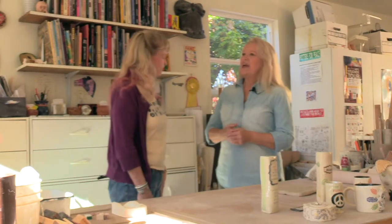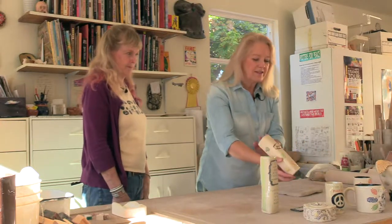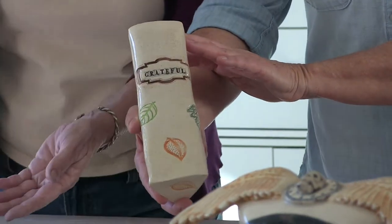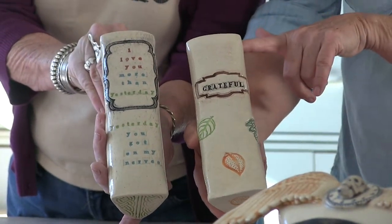There you go. So let's get started, because you do work with clay, and you're going to give us a demonstration. But first, let's look at some of the things that you actually have made. And then you can take us through the steps in making them. Okay. So let's start out with these tall vases, and we can talk about them. What we're seeing is put on in the decorative process?